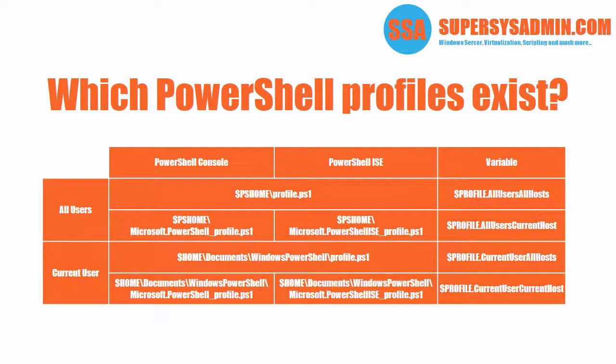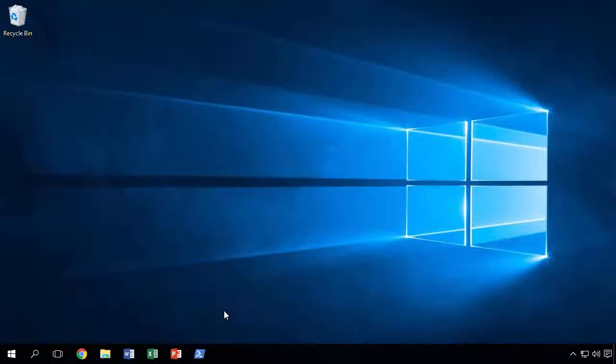As mentioned in the previous slide, none of these profiles exist by default, so it's up to you and your use case which profile or profiles you will create and what to put in which. If you're using multiple profiles, you might be wondering if there is a specific order in which the profiles are loaded. This is in fact the case. They are loaded in the order they are listed in this slide. So in case you have similar or conflicting code in multiple profiles, the most specific profile will always be the one that has the last word. So let's first examine the profile variables.